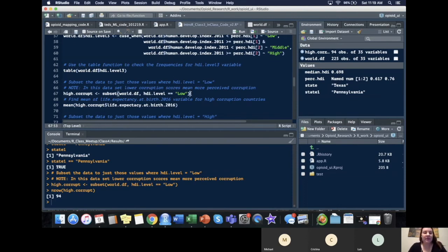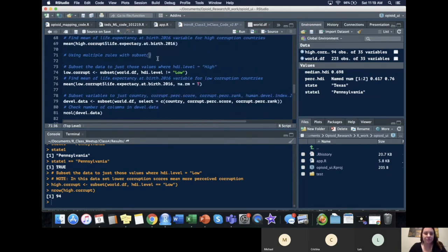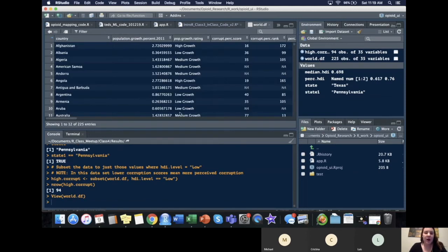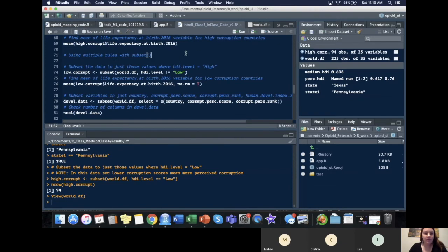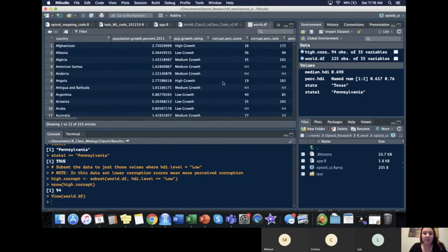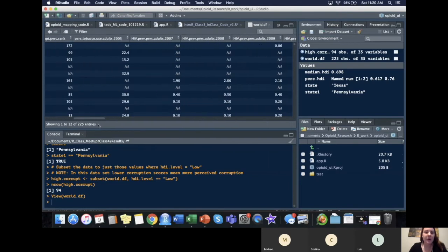Okay, so I'm going to give an example of using multiple rules with subset. Let's see what else we can do here. I will pick something here so you can see what it looks like with a numeric value.